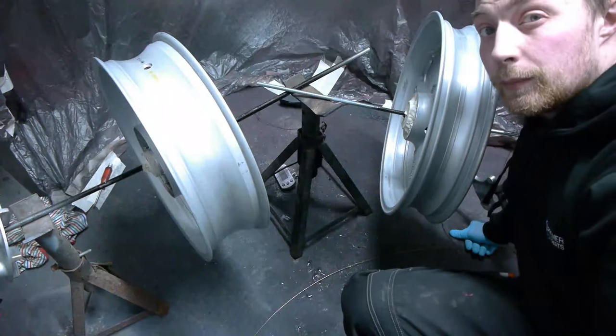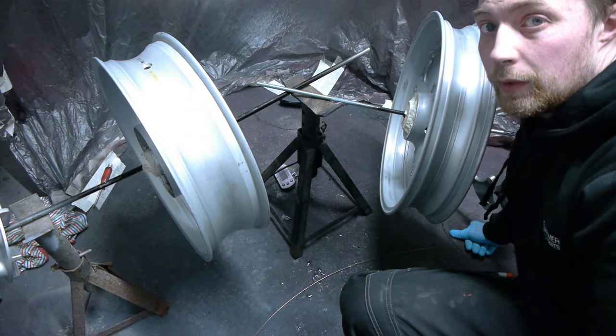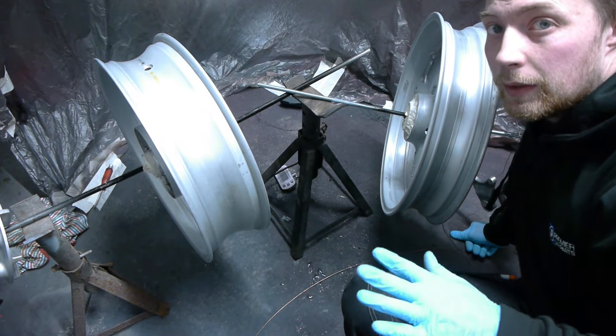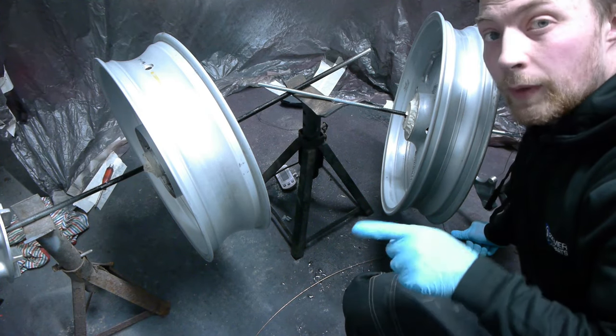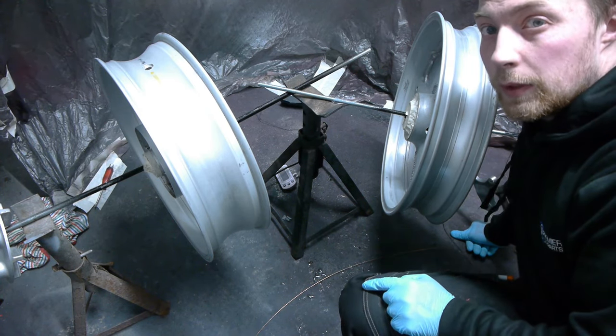Right, so now all the parts have been rubbed down with 180 grit sandpaper and they've all been cleaned and degreased with panel wipe or degreaser. So now I'm going to turn the fan back on and we're going to give them a coat of etch primer.